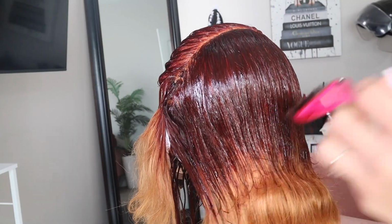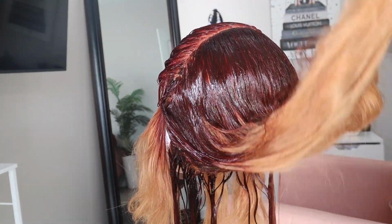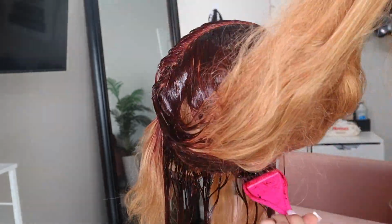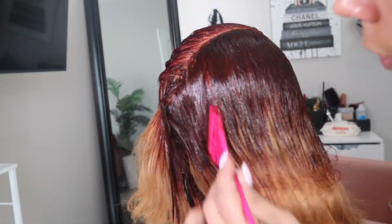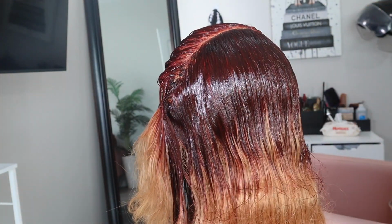So I figured this would be the easiest way to make it look like I've done roots all the way through the wig without having done roots all the way through the wig, but still giving the look. And I'm going to let this sit for about 10 to 15 minutes, and then I rinse it out with cool water. I didn't use any shampoo or conditioner after, and then we're going to get into the silk pressing.